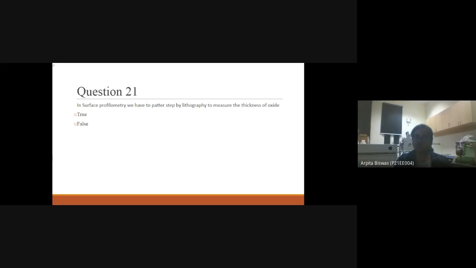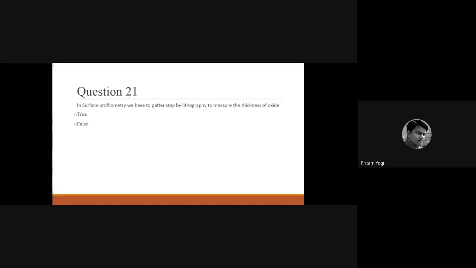Yes. So here, for a surface profilometer, we have to measure this type of pattern, this type of wafer. In some portion the material is deposited, and in some portion the material is not deposited. So we have to form it like that. How can we prepare this type of shape? We have to etch some portion, then we go through the surface profilometer, and it can measure the height difference where the material is present and where it is not present.